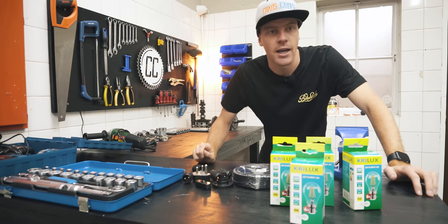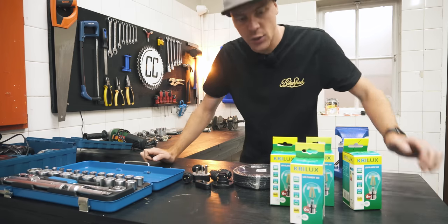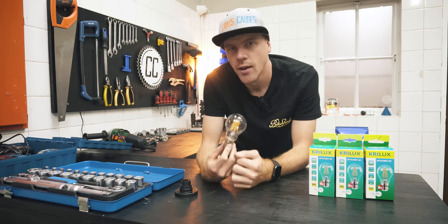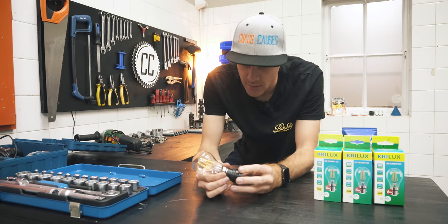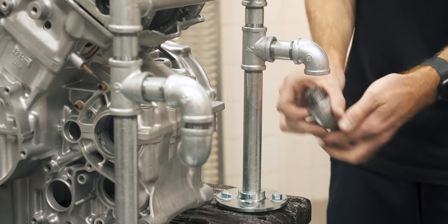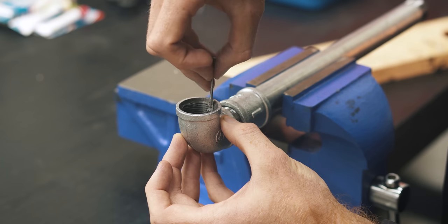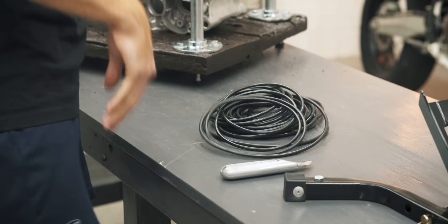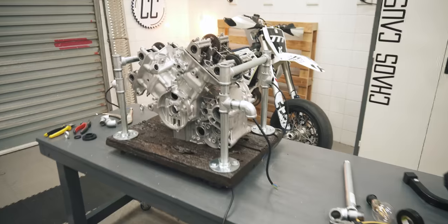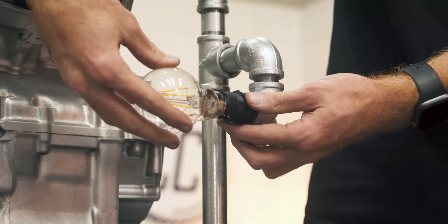I'm even less of an electrician than I am a carpenter, which is saying something — electricity just confuses the hell out of me. But I do love lights and I think they'll make this look ten times better, so we'll give it a try. I've got four of these hipster light bulbs with the cool filaments, one for each pillar. There's no point mounting lights inside the cylinders anymore because now they're sealed off. I did buy one to mount on the base inside the engine, only to discover there's not enough height in there for a bulb, so we're sticking with exposed lights. And so began the worst part of this project: wiring. I first glued the base of the light bulb holders to the elbow joints. All of these shots are cherry-picked so you can't see how good of an electro-magician I really am — I didn't wire them in series or parallel, but in my own proprietary system that's far too complicated for you to understand. But let's just say it worked.